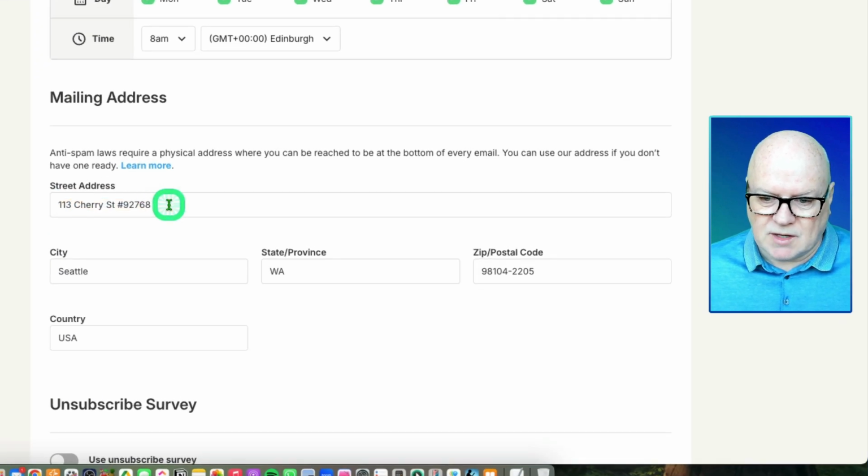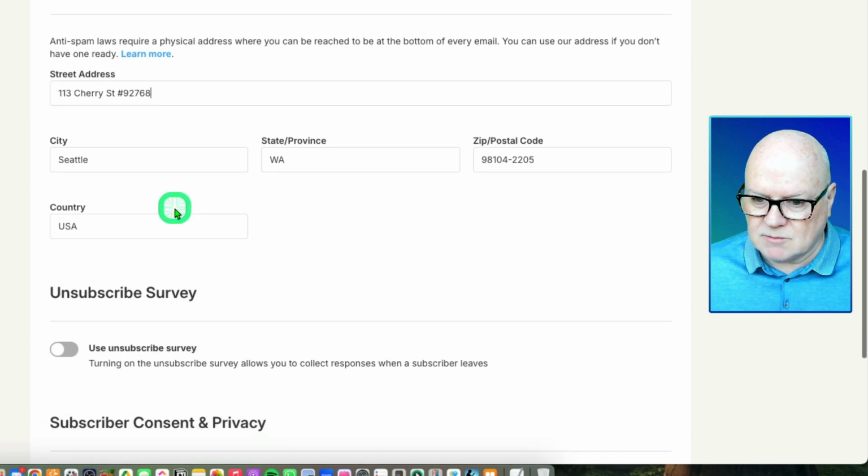By default, that's what's in your mailing address, and that's what will appear at the bottom of your emails. And providing you're willing to comply with Kit's conditions around the use of that address, you can use that and protect your own privacy around data when it comes to your address.